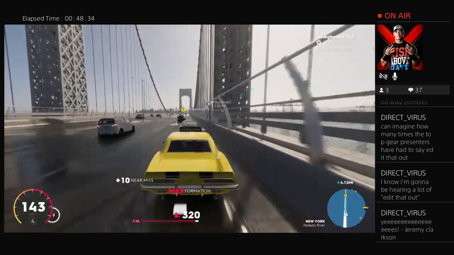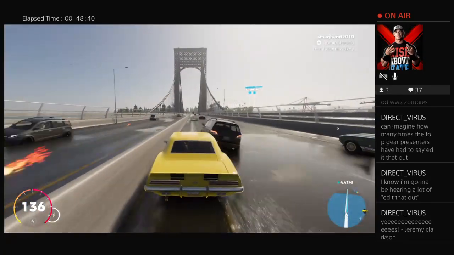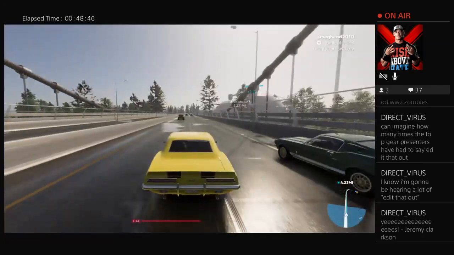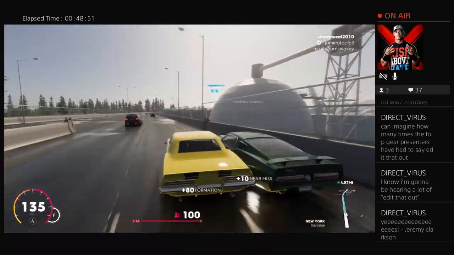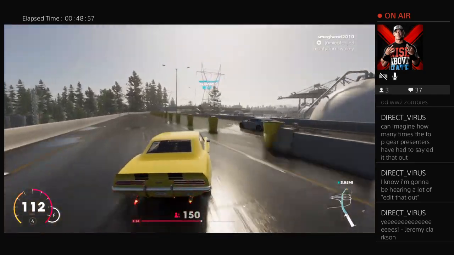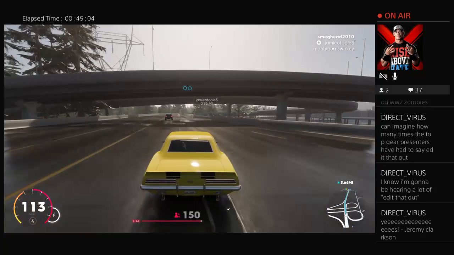You need to move! You need to go faster! I've got my foot to the floor! 138. 134. Oh, it pushed me on the wrong side of the road. Yeah, you pushed me into a concrete barrier, you twat. Well, our colleague has to stop and make some repairs then.